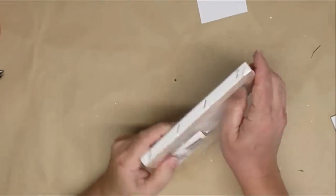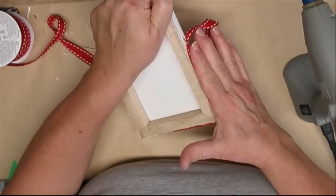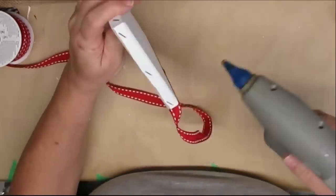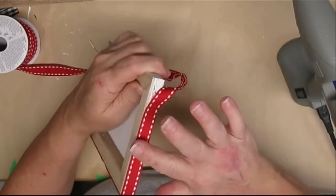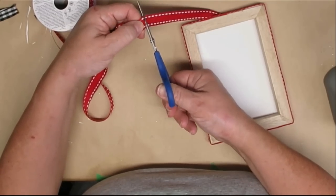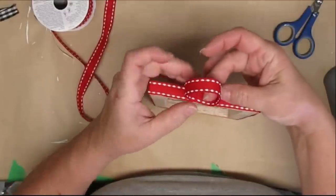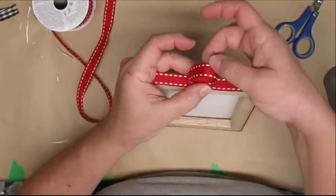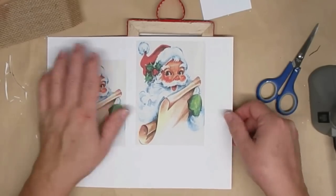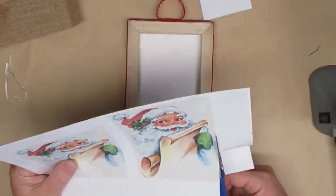Next I'm going to use this little canvas from the Dollar Tree. I found this gorgeous red ribbon at Michaels, so I'm going to use that to frame out the sign just to cover up the canvas. This turns out really sweet — I just love the effect. When I get all the way around to the top I'm going to create a little loop that will be used for hanging. I cut off the excess and then turned the ribbon onto itself and hot glued it into place. The picture in the frame is going to be this adorable vintage Santa I found on Pixabay — I'll have that linked down in my description box.